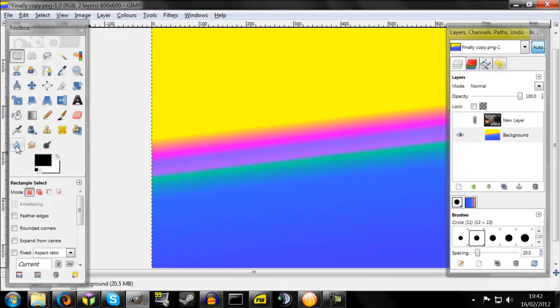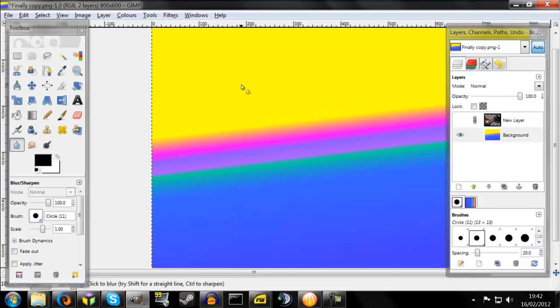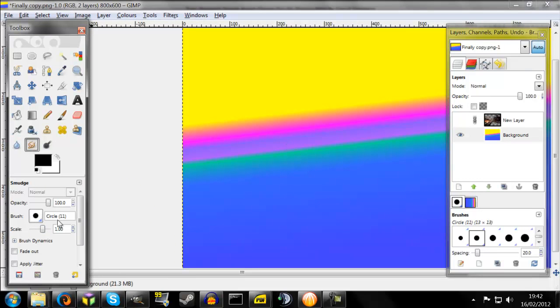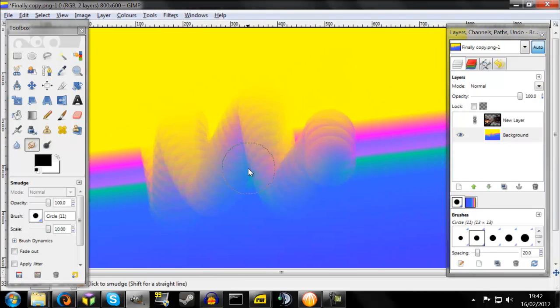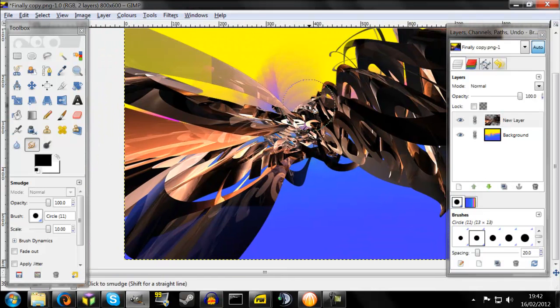And then I can blend this or whatever it may be that I want to do with it. For some reason it's not working. Oh, that's blur, that's why. Yeah, there we go. So I make that visible again, lock these, and there we go.